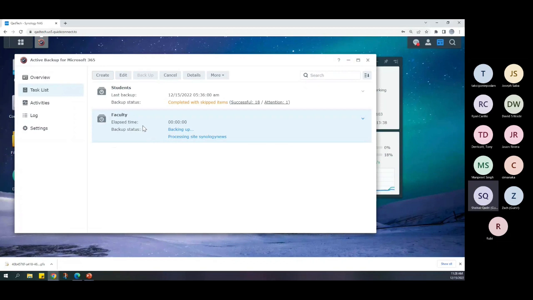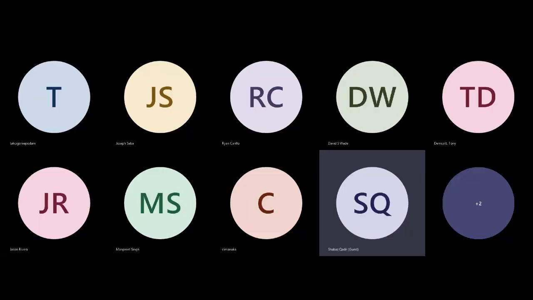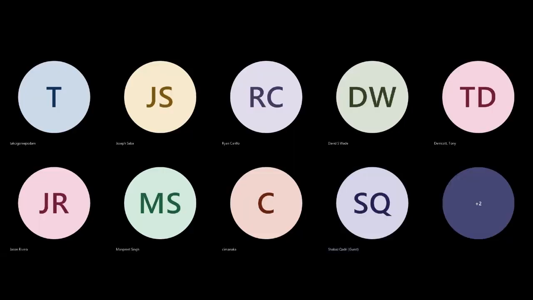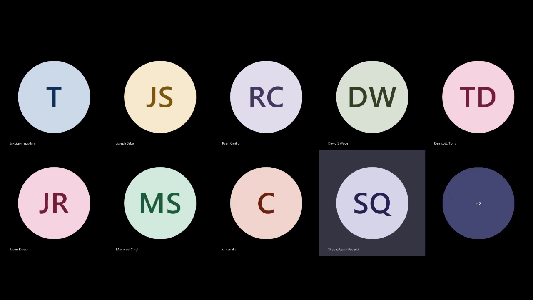And just like that, your backup task is fully initiated and your Microsoft 365 data is fully protected. So you have no more worries. Once it's been initiated and set up the first time, it'll automatically run these backup tasks to this local NAS here. So let's head back over to our slides here.